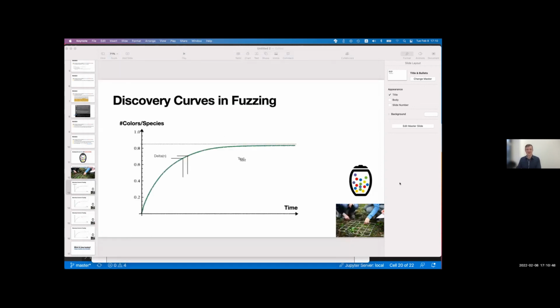That's one idea. The other is, instead of looking at when you're approaching this asymptote, you could also look at the asymptote itself. This is what the fuzzing book chapter talks about too, so I'm not going to talk about this here. You could also estimate this asymptote and then say, well, I'm 90% towards the asymptote, and so does it make sense for me now to continue? You can make this decision as well. But you make this decision not because you only have 5 hours left to the deadline, but because you know that you don't make enough progress if you invest more resources.